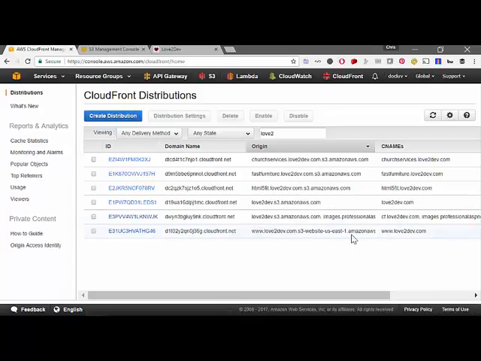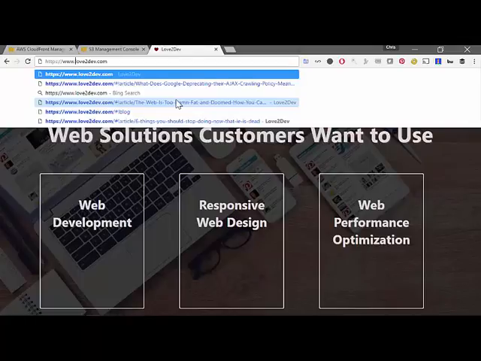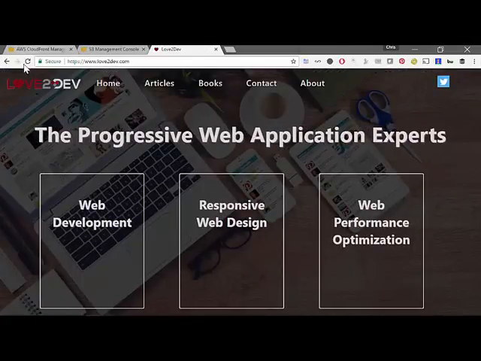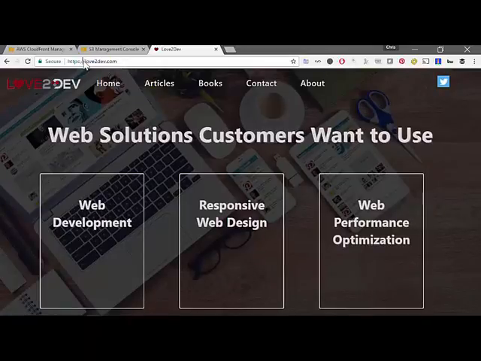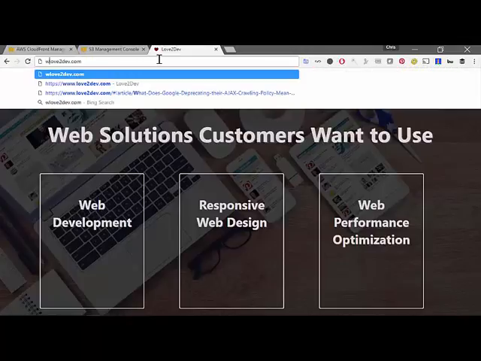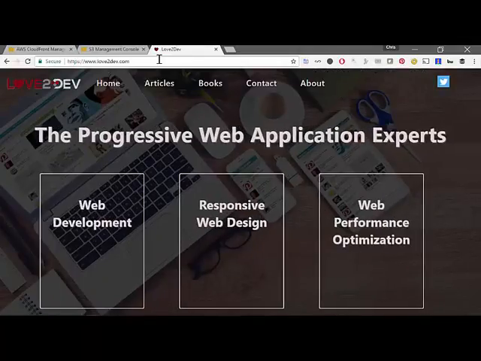I've pointed this particular bucket at the www.lovetodev.com S3 bucket. And then when we go to www.lovetodev, you'll see that it doesn't redirect. I swear, folks, it's just worked. Why is this not working? Ugh, you've got to be kidding me. Let's try this. When I do it that way, it works. I wonder if it's because I've already got the protocol on there. I'll have to investigate that a little further. So there's a potential hole in my system, so to speak. Let's just try www. Okay, so it works as long as I don't have the protocol on there. So I will investigate that further and see what the deal is, because that shouldn't be the case.